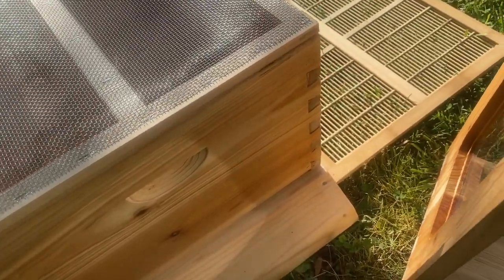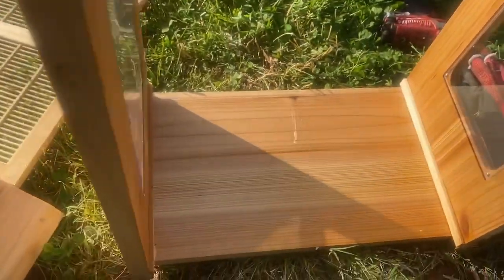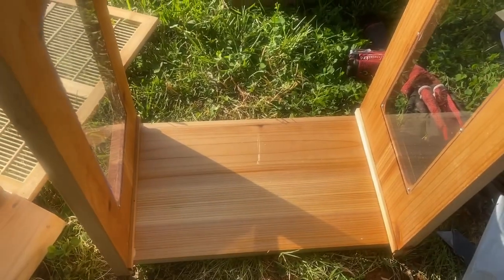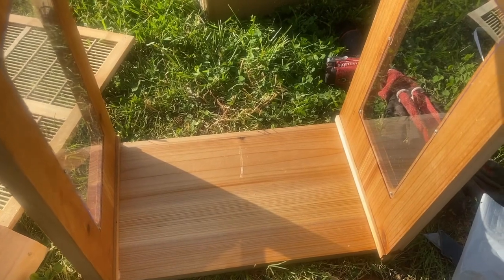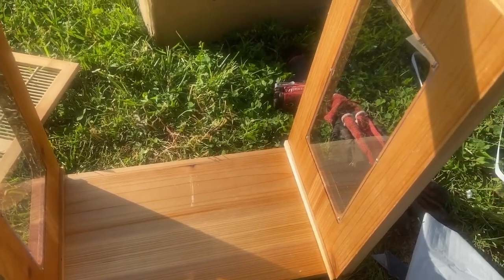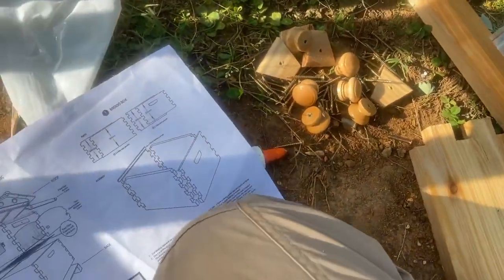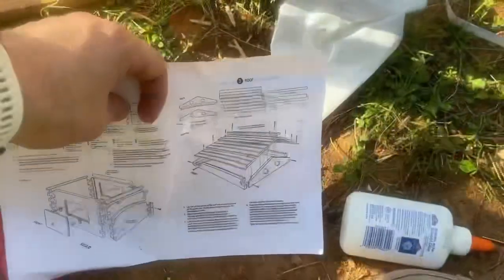So there's the queen excluder. And then what we're doing now is we're building the super, and there's the view screen areas and the front, and then of course the lid to take off to work on your flow frames and get the goodness out of that. So next what I'm going to do is put all the knobs, the six knobs that go on here, and then we'll start screwing some stuff together, because you've got the four pieces in the beginning with the brood box.